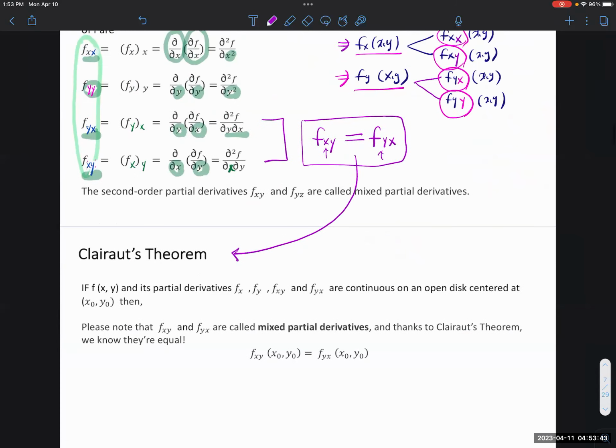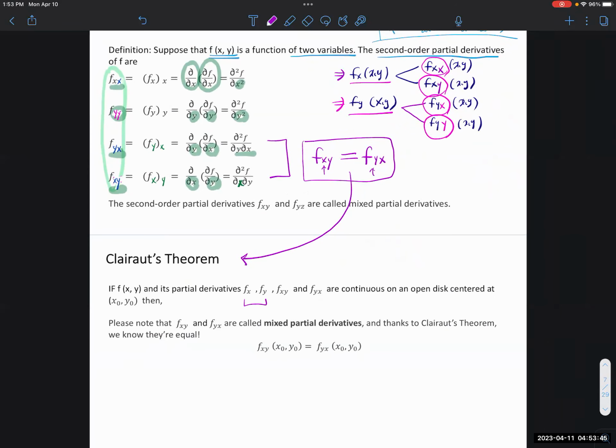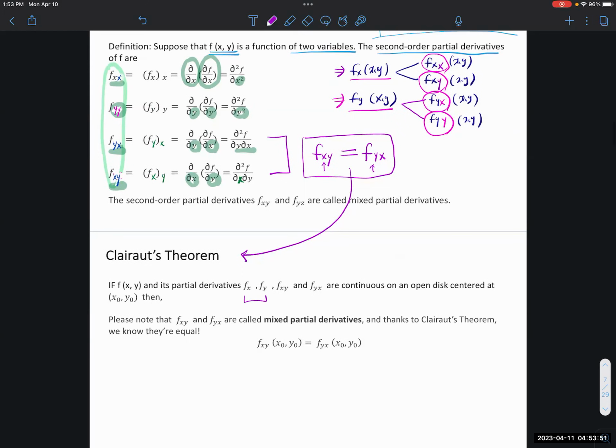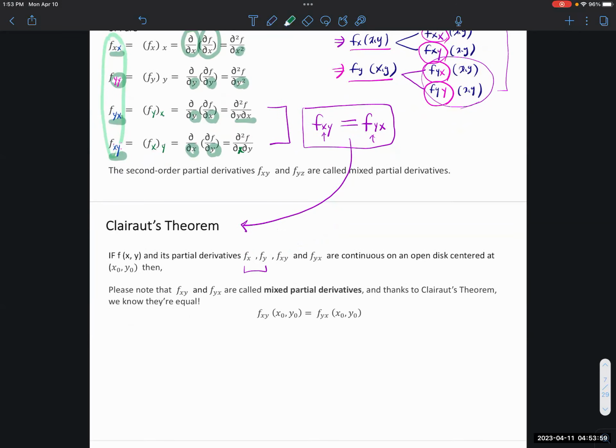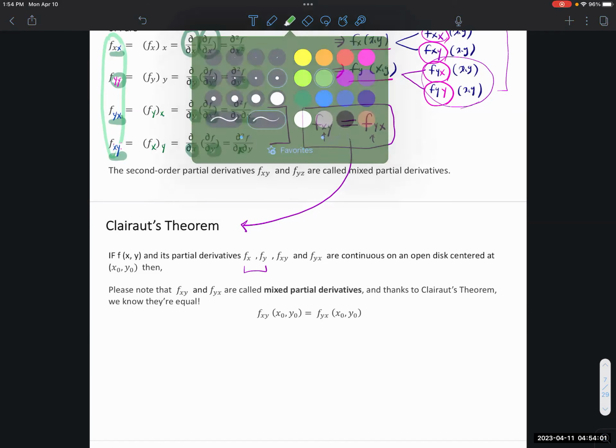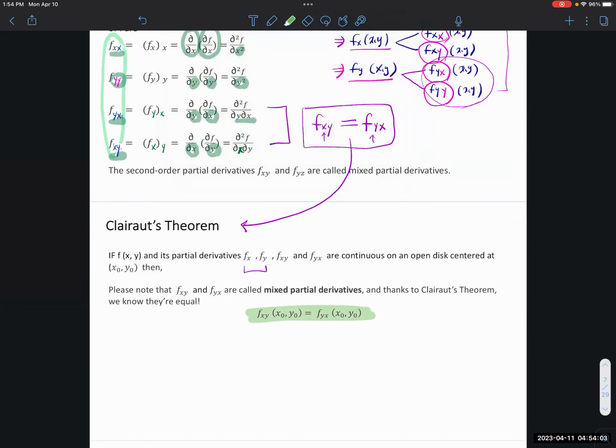Just remember, we are not only looking for the xy partial derivative. You can take the second partial derivative and you have 4 different cases, and the xy and yx double partial derivatives will always be equal to each other. So this is an important theorem. We also say this is the mixed partial theorem. Usually when I learned this concept a long time ago, it was called the mixed partial theorem.